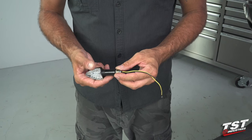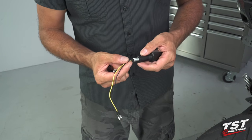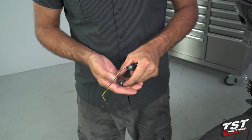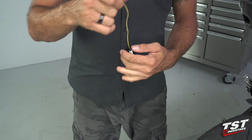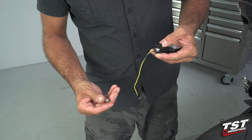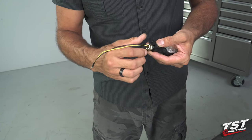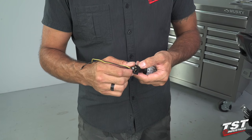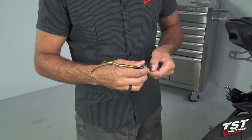So the first step will be to remove the nut from the signal, making sure that the grommet stays capped in the stud. Now we will configure one of the mounting brackets onto the signal like this. And then we will use the nut that we just took off, flange first, and get it on there. Just get it snug, but we want to preserve adjustability here.